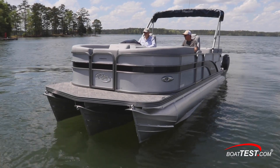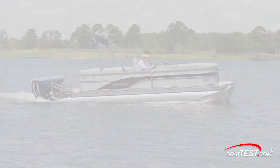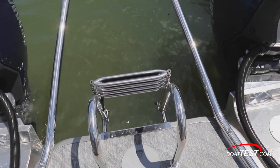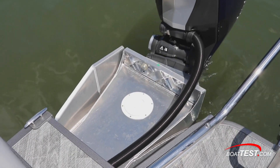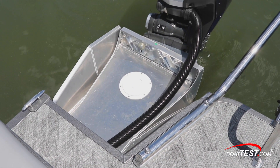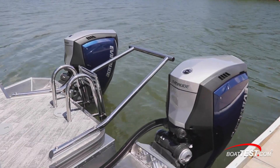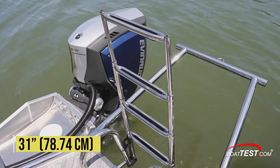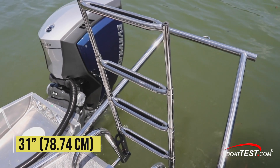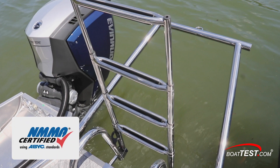Now let's take a closer look at the 23 Encore SHP 575 dual engine starting at the stern. Each engine is installed on a rugged aluminum bracket that bolts to the aft end of the outboard pontoons. Removable inspection panels provide access to the lower mounting bolts. Between the motors is a sturdy and versatile ski tow pylon. A four-step reboarding ladder extends 31 inches below the waterline and has two large handholds — it's one of the best we've seen in class and more than meets ABYC standards.